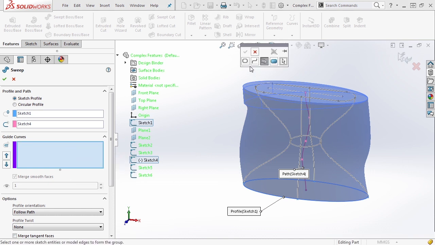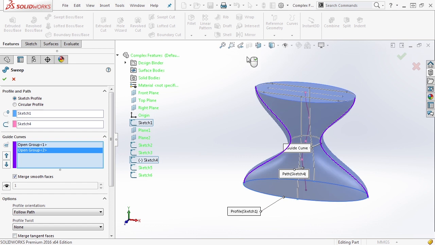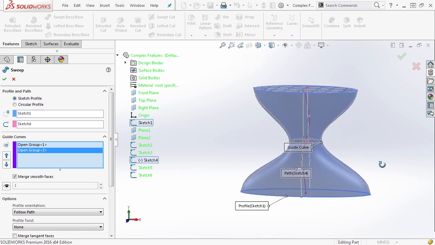When you see this pop up, you have a few options. By default, it should be on select group, but you also have an open loop, a closed loop, region, and then you have a standard selection option. I would leave it on select group and select one of the entities that you want and say OK. You'll notice in this case it's actually failing. Let's right click, go to selection manager again, and grab this side and say OK. Once we select both sides, now that it's symmetric, it's able to finish that sweep off.